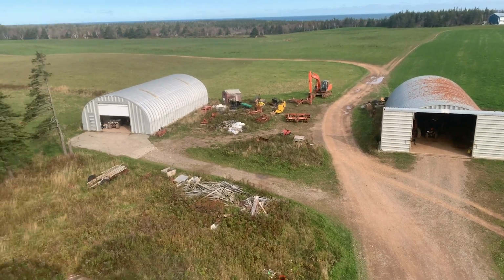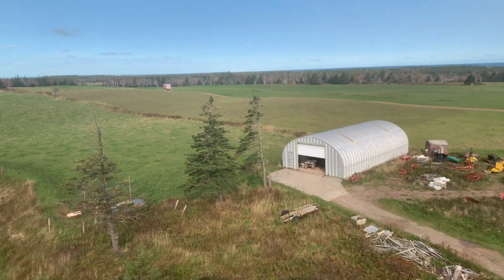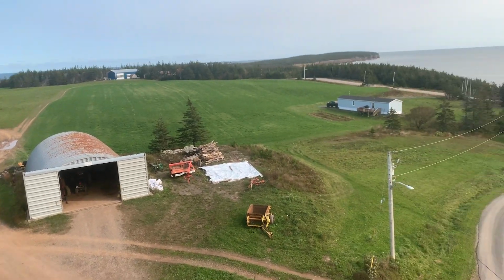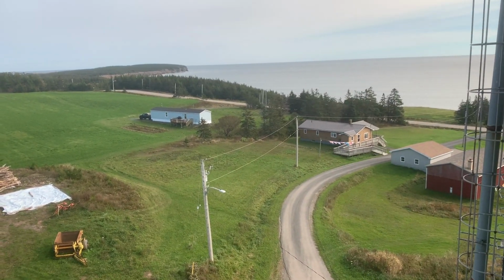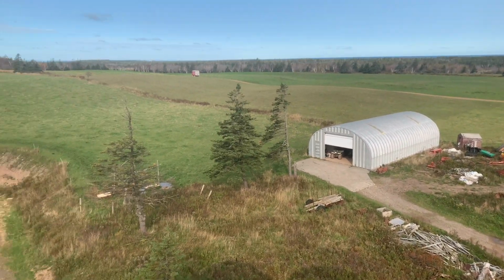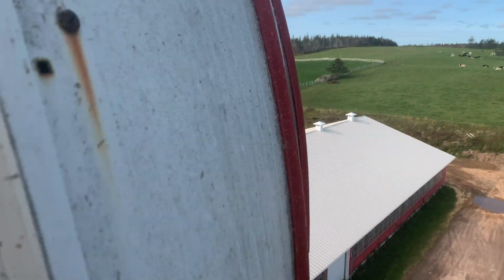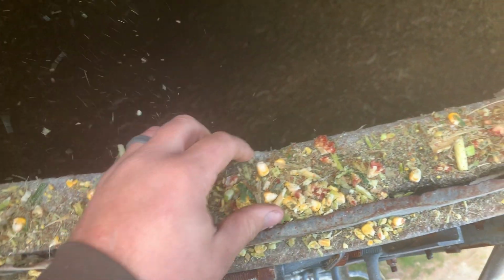And yeah, I don't know, not much else to say. It's kind of like a cheap drone shot, I guess. Before I had the drone, I used to go up here and get a little bit of footage, but yeah, pretty neat. So anyway, hopefully he comes back here pretty soon with the next load, and we'll unload that too.